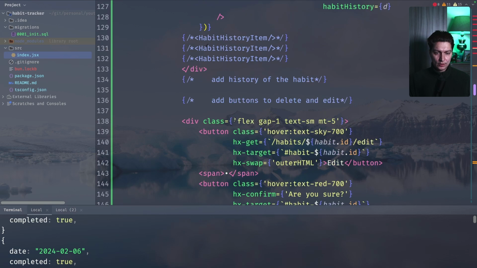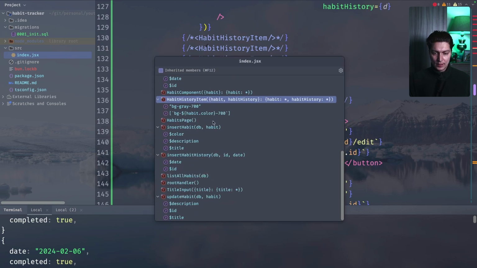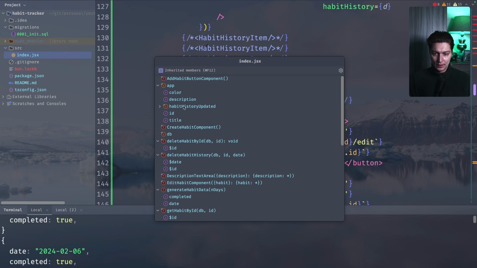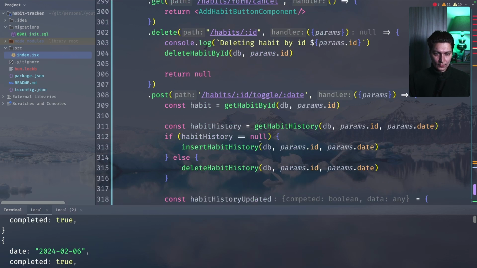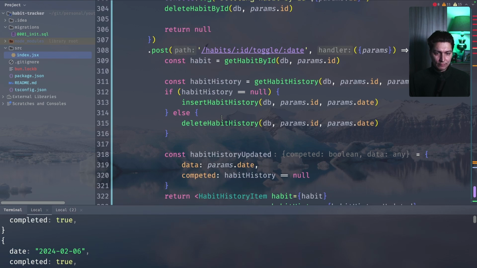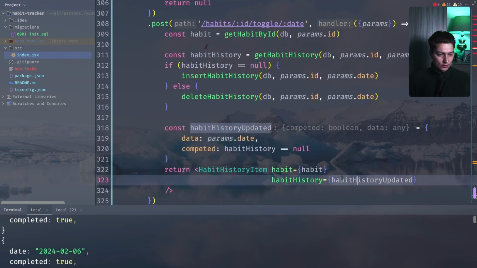So when we return the HTML snippet from right here, we don't have date there.